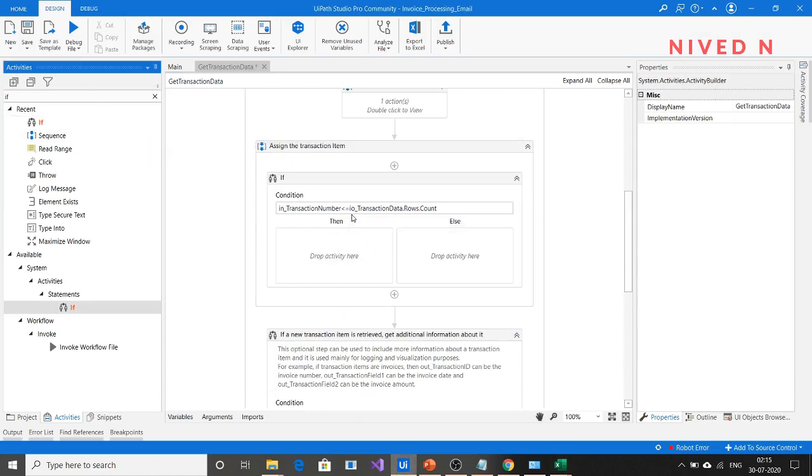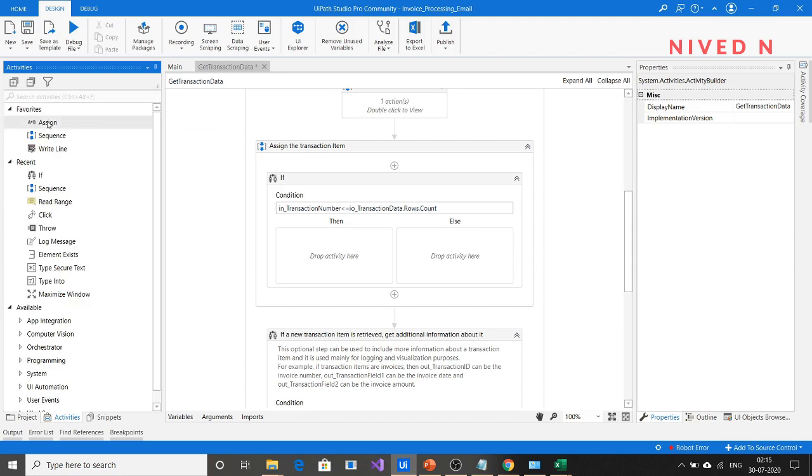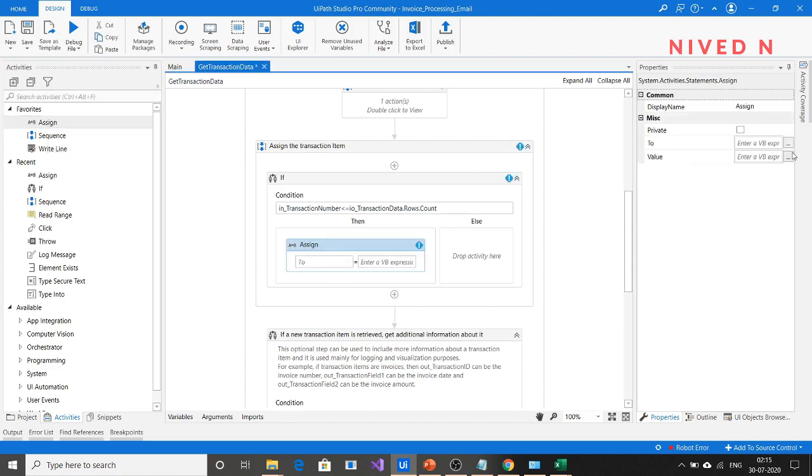So if in transaction number is less than or equal to input output transaction data dot rows dot count, then what we want to do is use an assign activity to assign the transaction item. Name it assign transaction item.